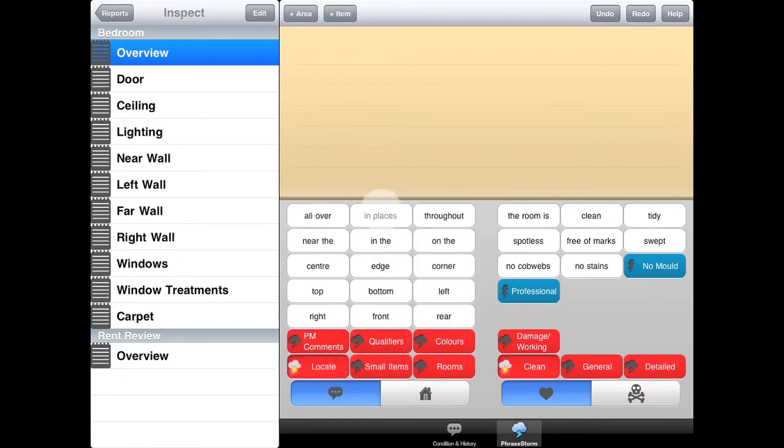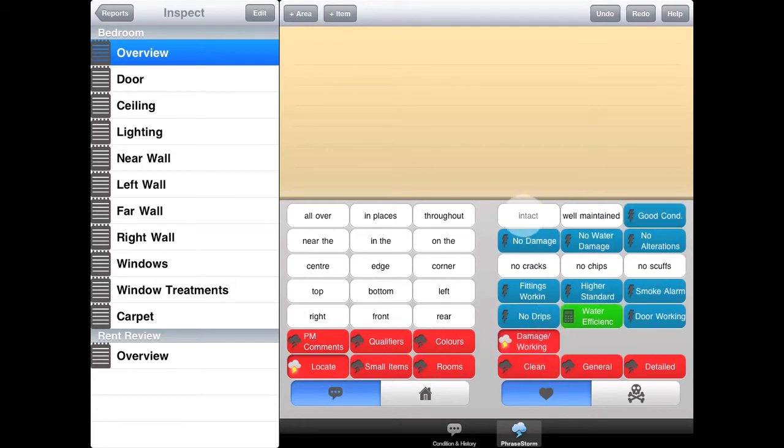Once you can see a set of phrases, there are 3 different classes of phrase which behave in different ways when you use them. The most basic phrase has a white button and will insert the text on the button into the notepad above. Power phrases have a blue button with a lightning bolt. These phrases are too long to fit on the button, but have a tag indicating what the phrase is for. Some of these phrases provide an entire paragraph worth of text and so are extremely useful and worth exploring.